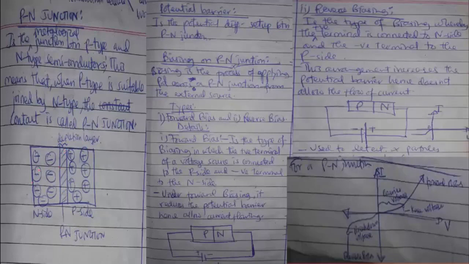Okay, so you find electrons separating from themselves, holes separating from themselves. Automatically they leave a certain zone, a certain area, which is called the depletion layer, an area in which charge carriers are absent because they are both retracted away from the junction. So we have what we call the potential barrier. Potential barrier is the potential difference set up between a p-n junction.